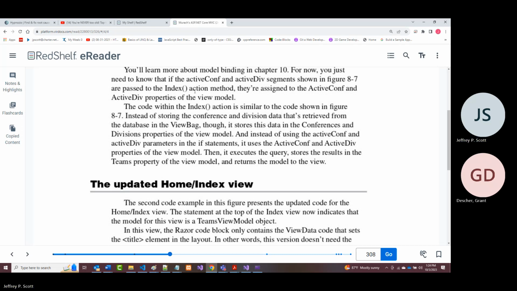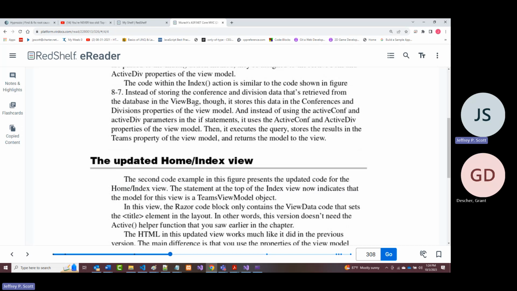All right. So as it says, the code in the action index action is similar to the code that we looked at earlier, but rather than storing the conference and the division that's retrieved from the database in a view bag, it stores them in properties of the view model.